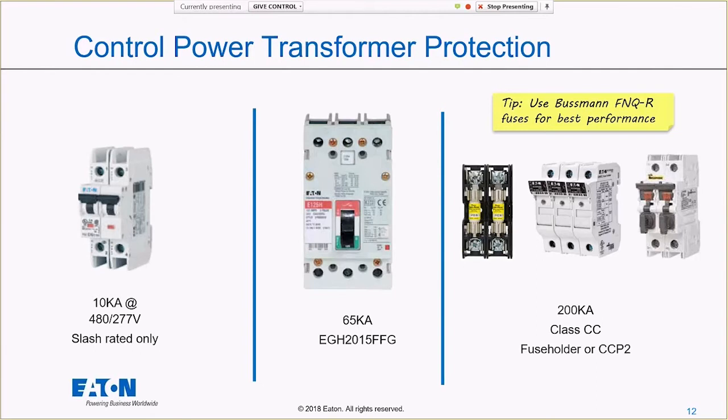Now, if you're using it in front of a power supply, the LPCC would be fine. That's the general purpose fuse, the yellow general purpose fuse that we have. That's good in front of a power supply. But in front of a control power transformer, FNQR is going to be the best for you, especially designed with that curve so you don't get any sort of nuisance opening with your inrush.